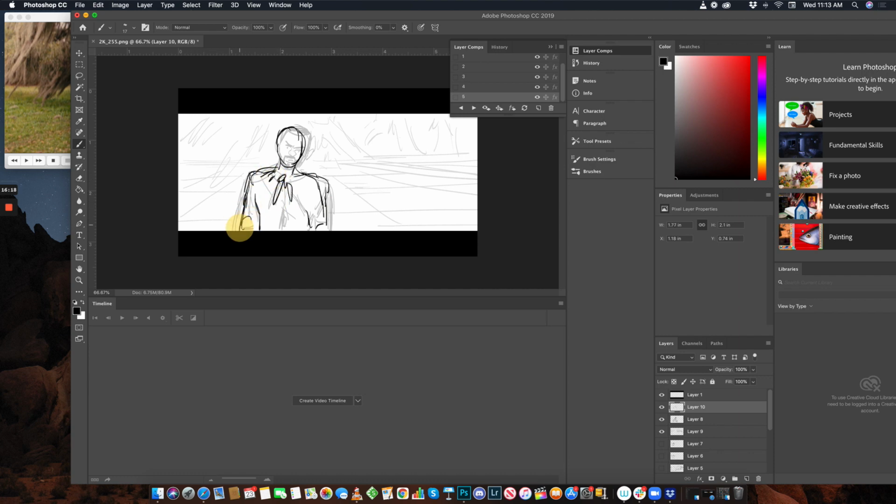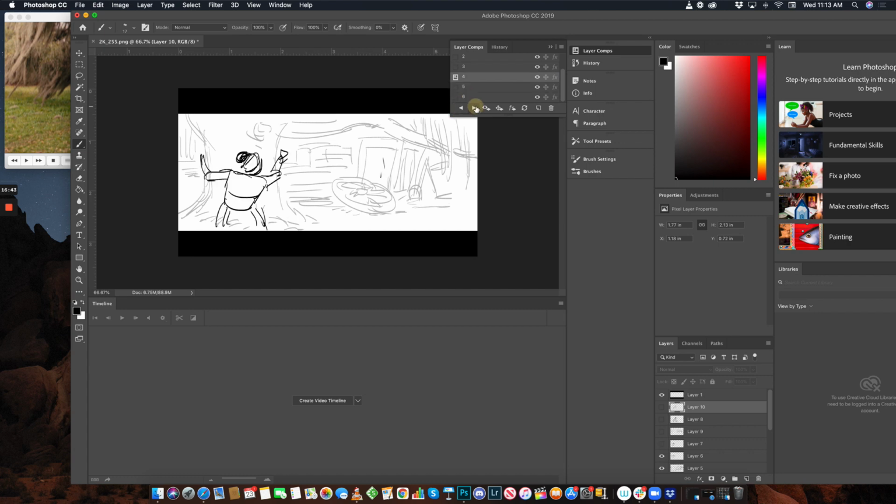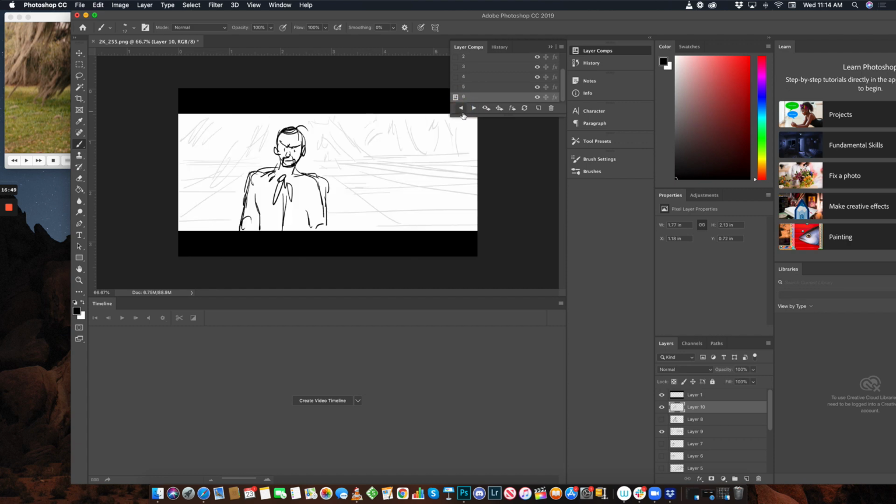Alright, so normally I would just do something like that. Right. And then I would save another layer comp. And then if you could flip back and forward, oh no, what did I do? Okay, this is a good example to show you what happens if you don't save a layer comp, right? So I didn't save the previous layer comp, so I would want to go back and fix that.